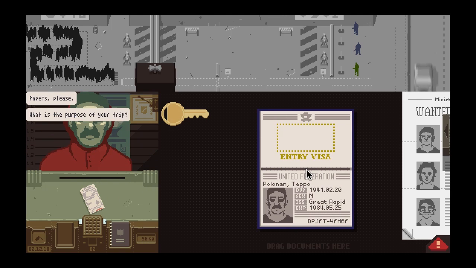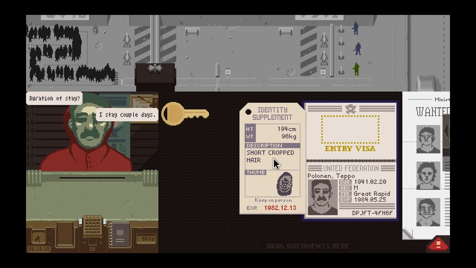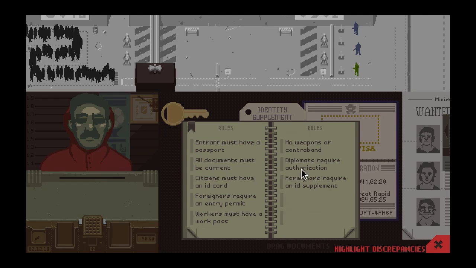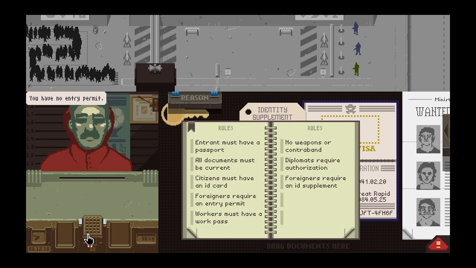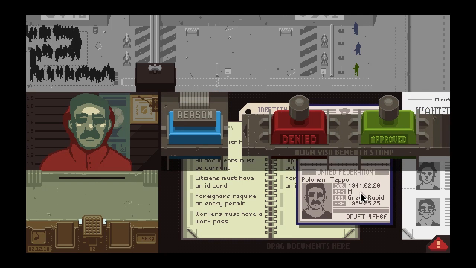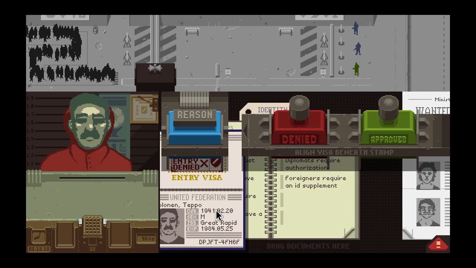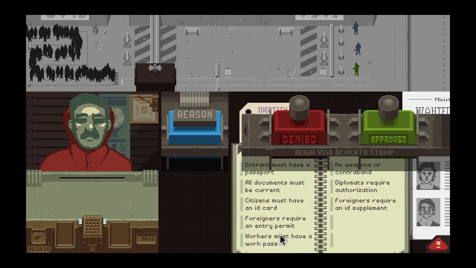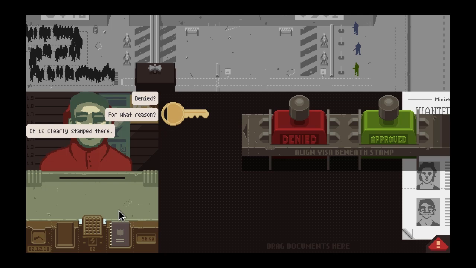Papers, please. You look familiar. I pass through. Duration of stay. I stay a couple of days. You are missing your entry permit. You have no entry permit. I was not able to get one. So, all right, I'm going to deny and then also put the reason. Like that? Let's hope that's right. It is clearly stamped there.